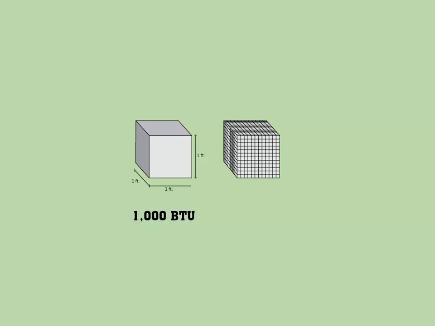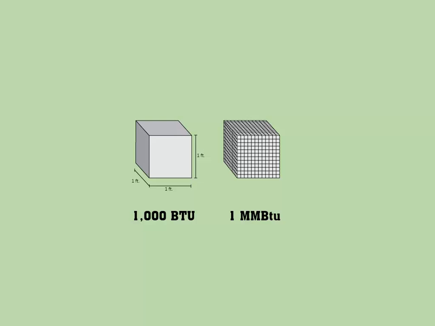Another way of looking at it that you might hear, 1 cubic foot of natural gas, that's 1 foot by 1 foot by 1 foot, is going to yield roughly 1,000 BTU. Now, it's going to vary a little bit depending on conditions, purity. Likewise, 1,000 cubic feet, that's 1,000 of those little 1 cubic foot blocks, is going to yield approximately 1 MMBTU, or as we said before, 1 million BTU.